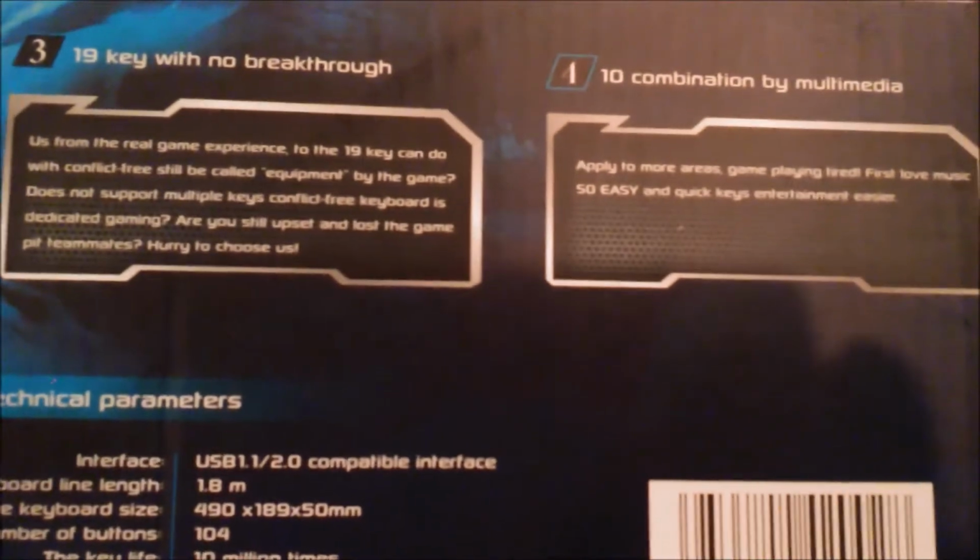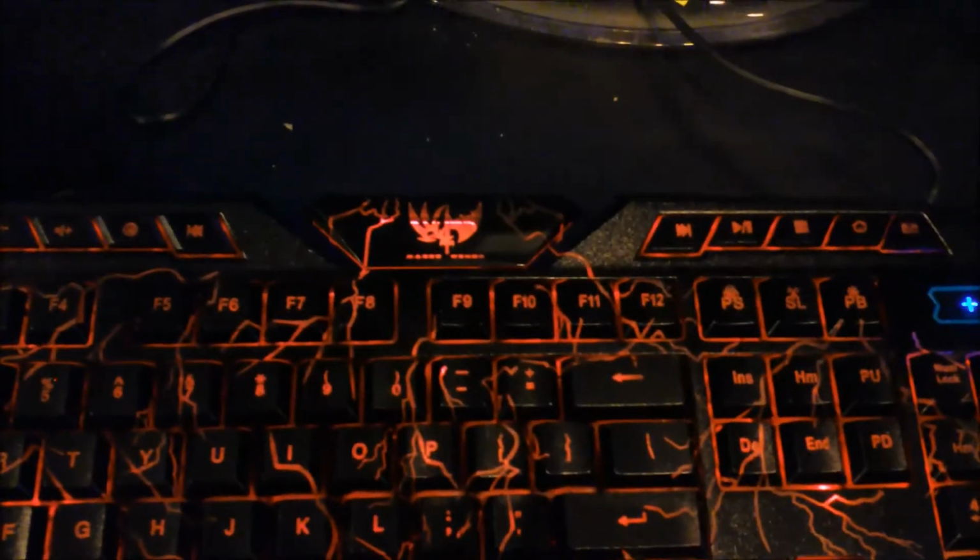10 combination multimedia. Apply to most areas. Game playing, tired, first love music. So easy and quick keys. It defaults in Windows 7. Sure, it does the same thing in Vista, 8 and 10. It defaults to, if you press the media keys, you get Windows Media Player. There's a pop-up button over here somewhere for start the player. Fine. Stupid thing. Okay, forward, backward, pause, stop. Some home and email. I have yet to figure out how to program these. If you want to make it work with Nero or Winamp or, God save you, QuickTime. Whatever. I'm sure there's a way somewhere.